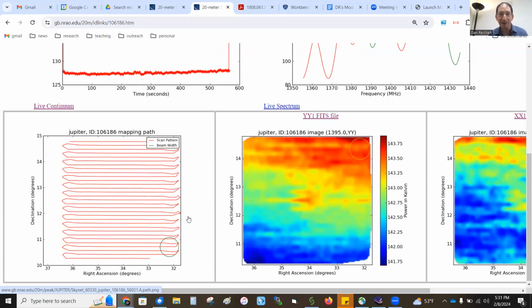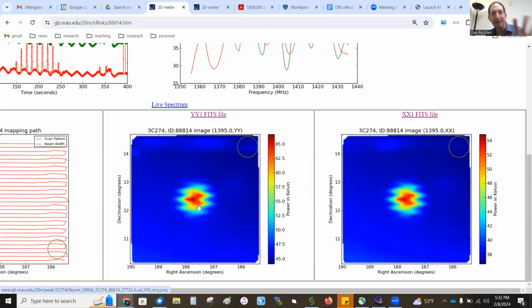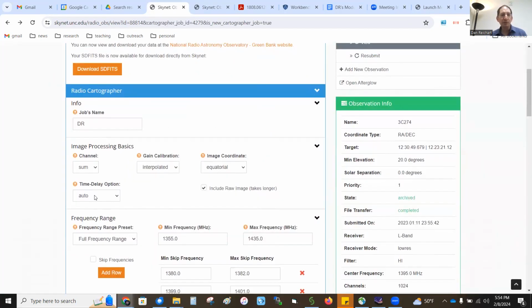If there's not enough there to get a good time shift measurement, you may have to play with it. But for the moon, the calibration sources should be easy. We can measure the time shift. So start with time delay auto. It will try to do the time shift, and if it's a bright source, it will do it no problem. If it's something faint like Jupiter and there's nothing else in the image to help it, it may not get it. Right here, include raw image. It doubles the processing time, but these run really fast. And so you can see both after all of our corrections and before. Okay, those are the basics.